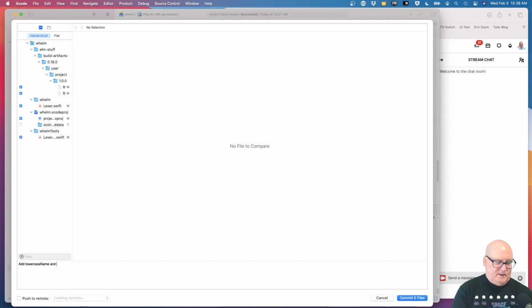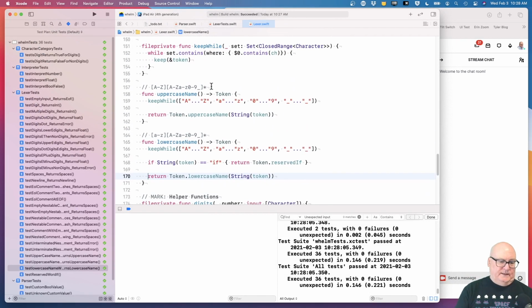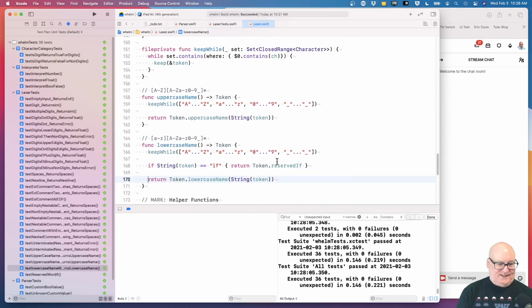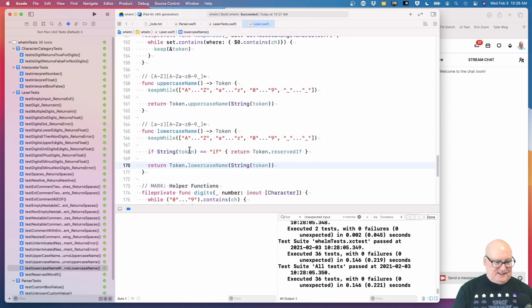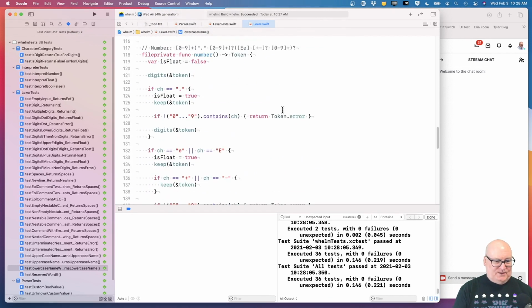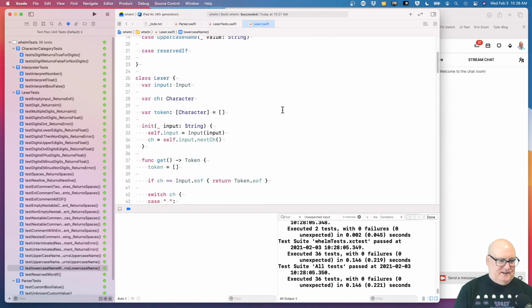Lowercase name and reserved if tokens. And, you know, I'm pretty comfortable generalizing this even now. I've got something that's going to look up strings and return values. That's pretty much the definition of a dictionary. All right, so let's make one that holds these reserved words. I think I can do a constant, right?